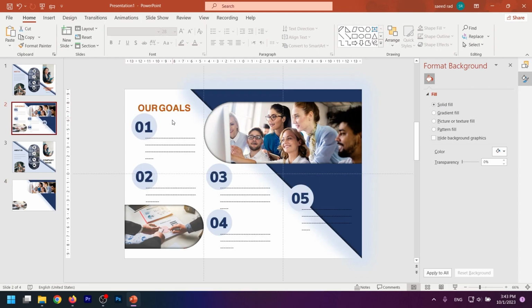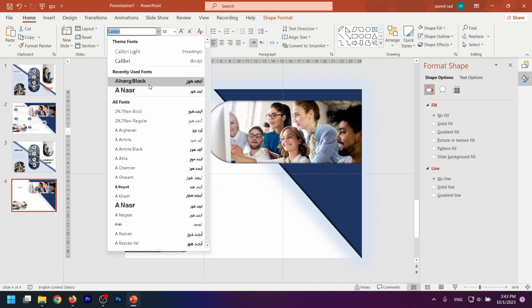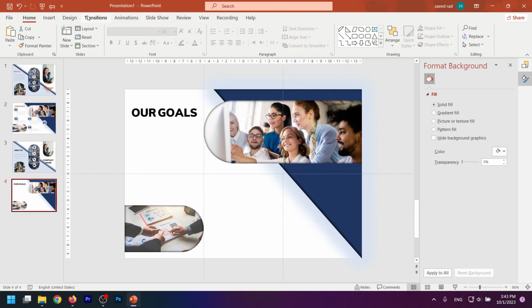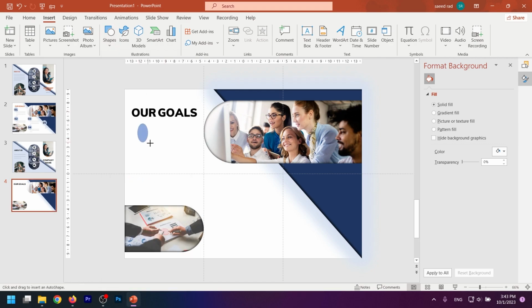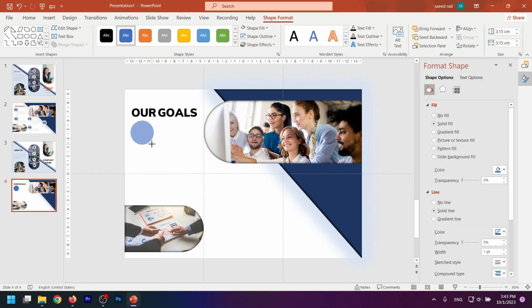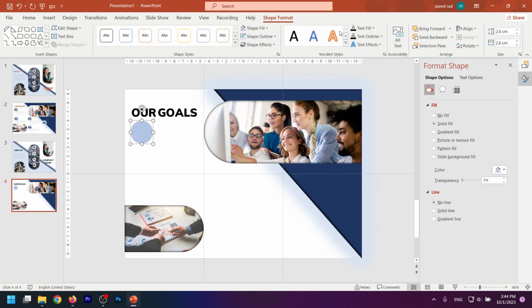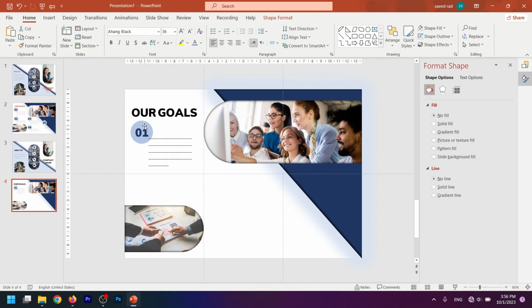Write your titles by adding text. For creating these numbers, go to the Insert Shape and choose Circle. Remove the outline, change its color, and write the number. You can copy this text and paste it.